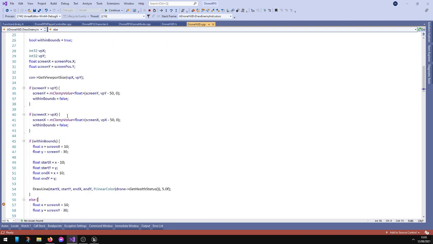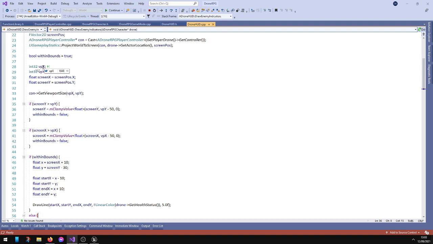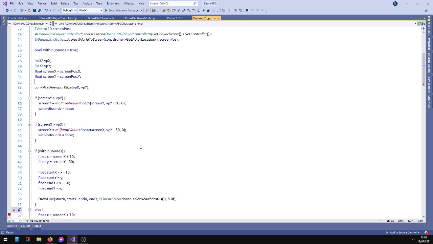Oh dear. 1848 and 901. But the values we're getting are like, yeah, minus a lot. So we need to clamp it within the minus range as well.